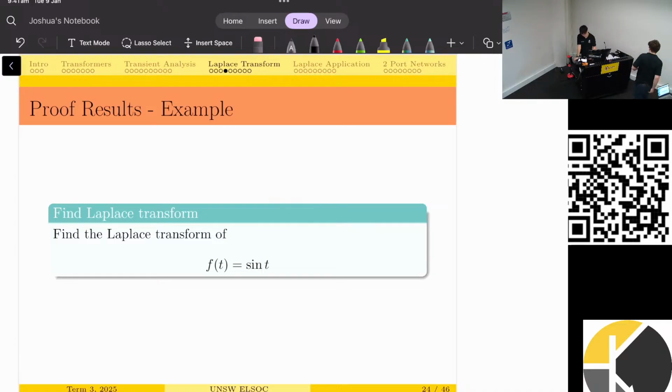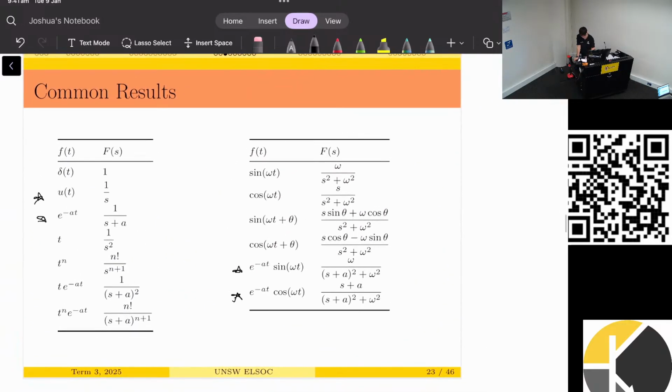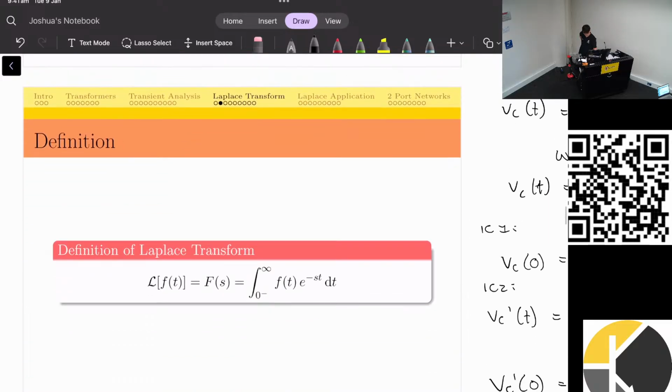So the first thing we need to do is find the Laplace transform of sine of t. Before we start, I might just use the pairs to figure out what I expect my answer to be. So I'll be using this one. If sine of t is what we have, then omega is just 1. So the Laplace transform of this should, in theory, be 1 on 1 plus s squared. So that's what we're aiming for. But since it said find using the definition, we're going to have to do it using this equation above.